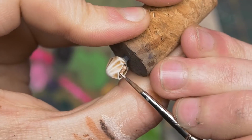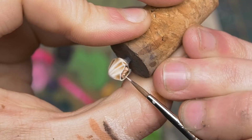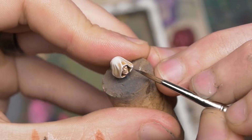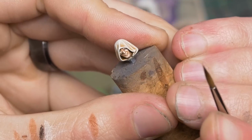After the skin tones are done, we'll work on the eyes. This is simply a matter of base coating the eye in off-white and then dotting the pupil with black. Zachariah's eyes are a little bit easier to paint than the regular Space Marine because he only has one eye showing, meaning as long as you don't righteously mess up, there's no way for him to look like a total derp.